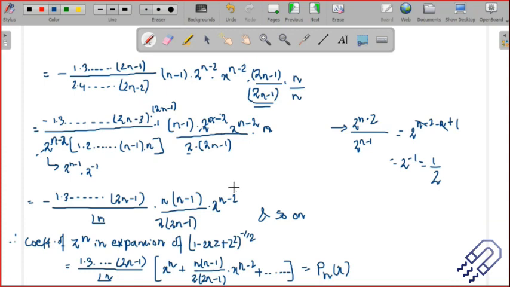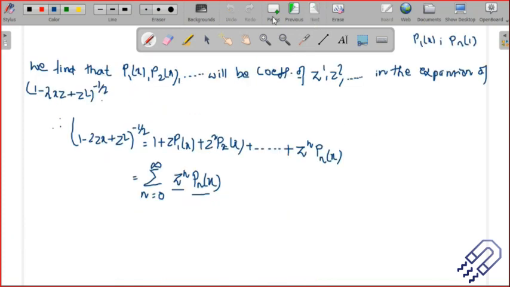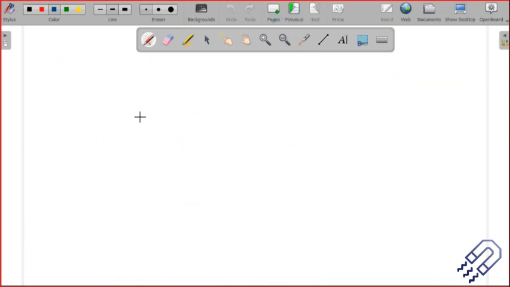That's very important. Let me just finish with one thing here, which is important. We have done it in the last class. We have used this result last class. This may be a 2 marks question, and let me just show you how it is. Last class we actually proved the Rodrigues formula, and there we used this result. Show that P_n(1) is equal to 1. The question is how. Okay, let's just do it.